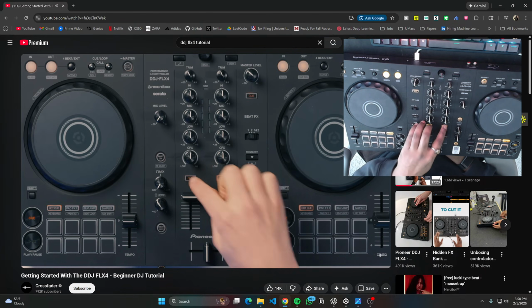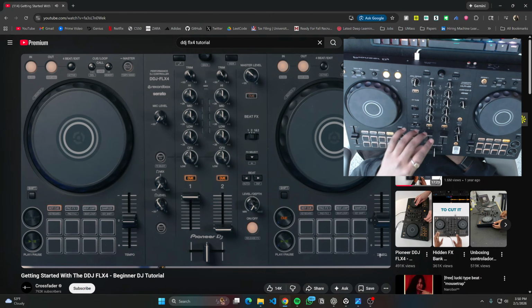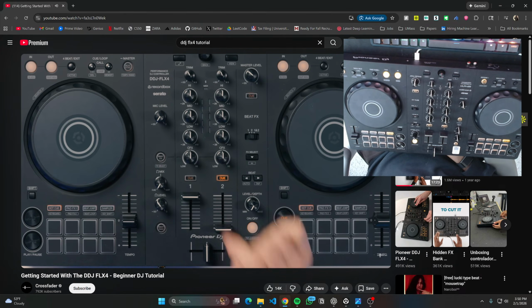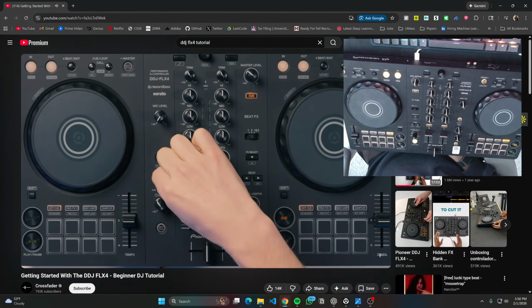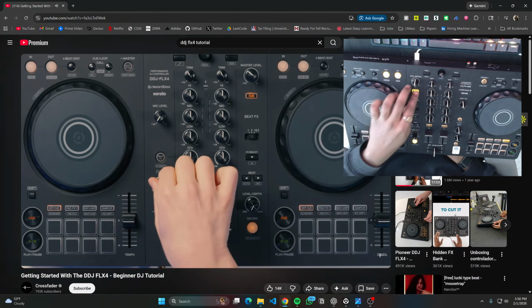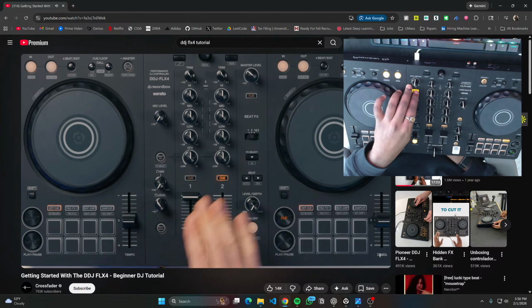You can switch between these, and you can have both on and put both headphones on your ears to listen to what both tracks would sound like together. If one track sounds louder than the other and you want to balance between the two, you can turn off this headphone cue, put on the master cue, and blend the master in using this control here. For now, we're just going to keep it set up like this.